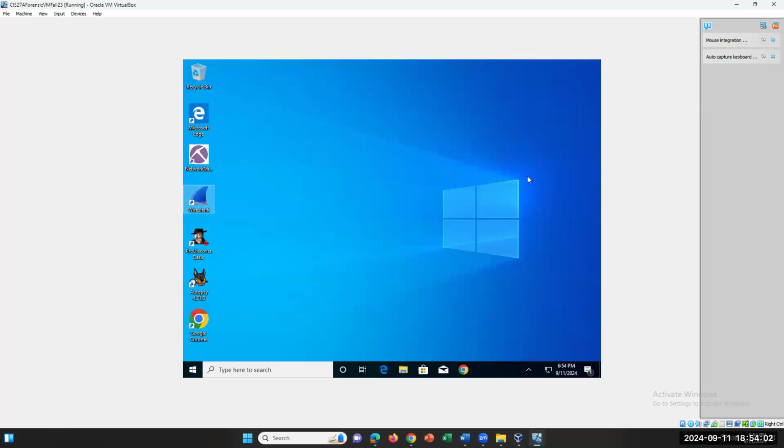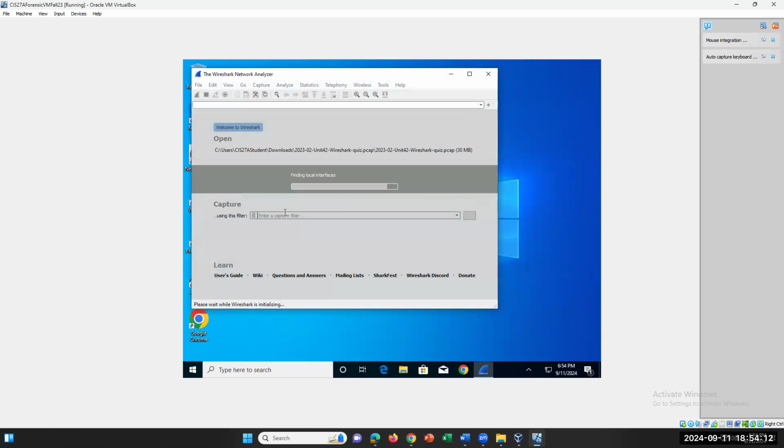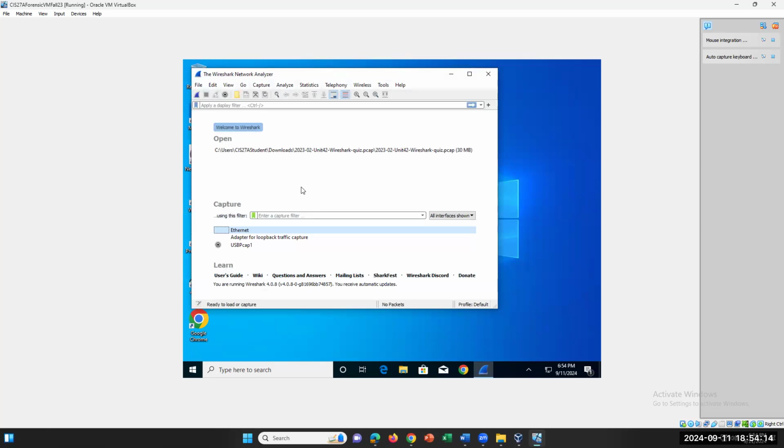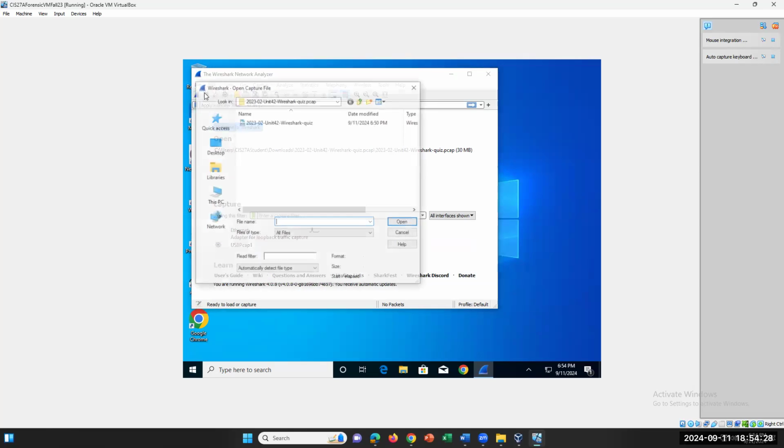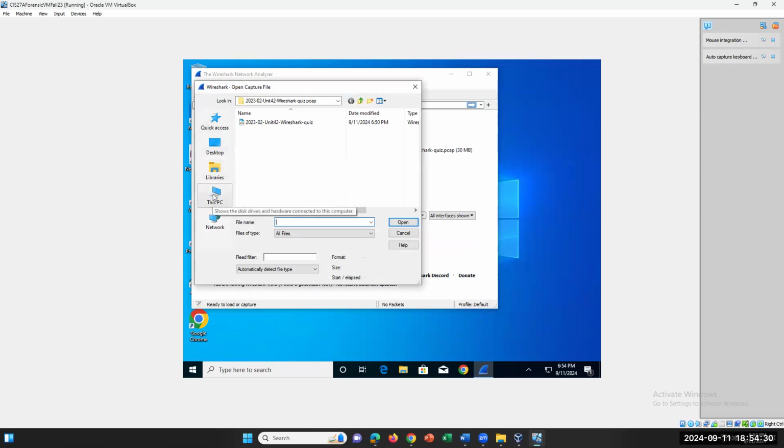Did you need me to walk you through that step again? Okay. Open up the Wireshark app by double clicking the fin. Then I'm going to open the captured file that I downloaded and extracted. Remember, extracted is the key word, okay? Click the File menu at the top left. Click Open option. And then go to This PC. Go to Downloads.